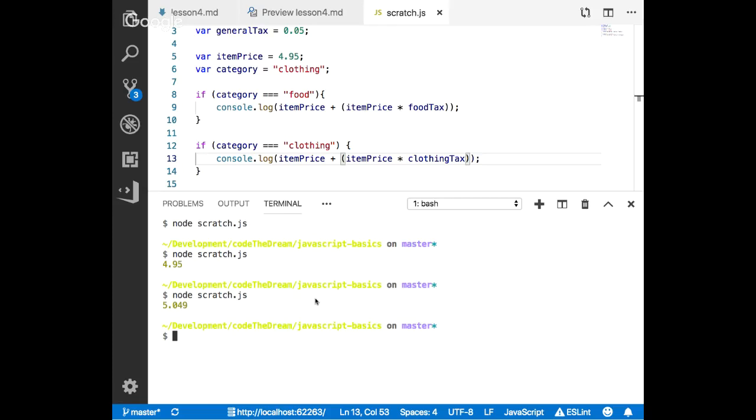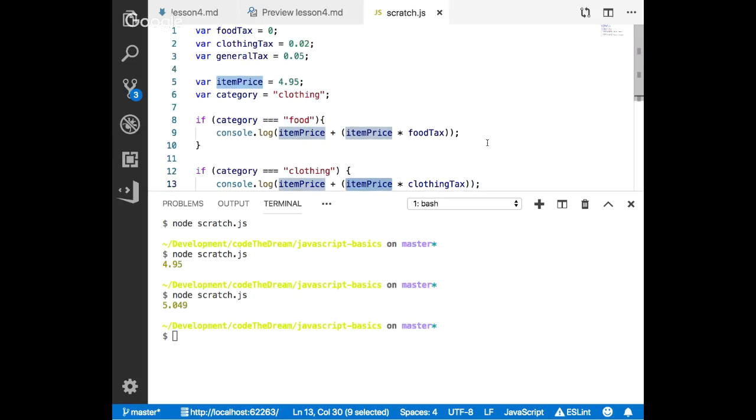When you agree with item price, again, instead of just having item price plus, can we just put 1 plus clothing tax? He's saying just do item price times brackets 1 plus.